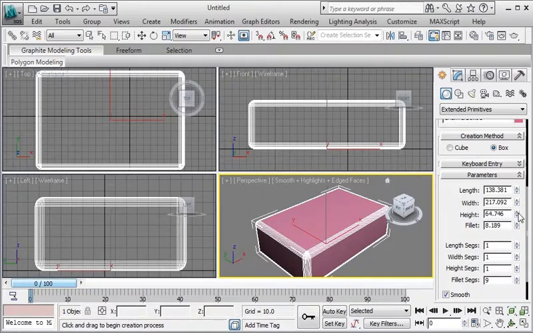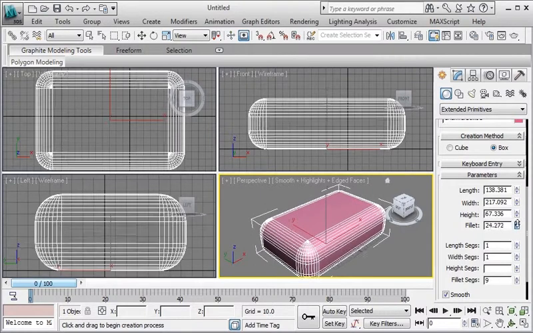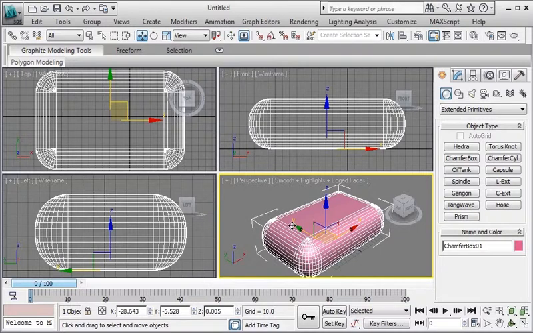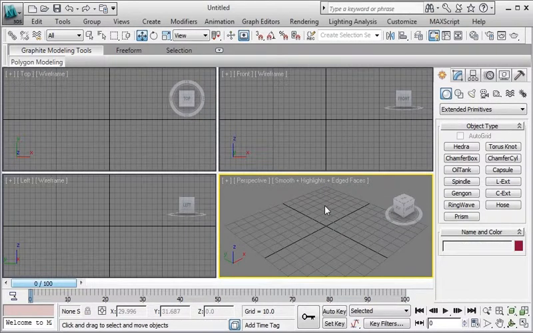Or if you adjust the height and make that smoother, you can probably make something like a hand soap, and so on. So let's go ahead and delete that and move into our next object type. So I can simply hit delete on my keyboard, and I'll hit Z to center our viewports. And next, let's go ahead and click on the oil tank.